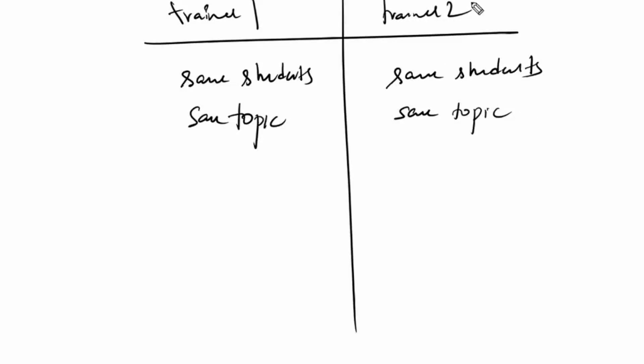Now, for example, assume that trainer 2 is SRK. Trainer 1 is some XYZ. Now, we both are there and you are the students. First XYZ will come and he will explain some linear regression topic. Now, I am explaining the linear regression topic. Now, you are going to decide who is the best. For example, I have explained linear regression and he is explaining some other algorithm, which is the easiest algorithm. In machine learning, some algorithms will be tough and some algorithms will be easy. One of the algorithms is called KNN, which is a 5 minutes algorithm, which we can complete in 5 minutes. Assume that he has explained a simple example of KNN and he has told it very simply.